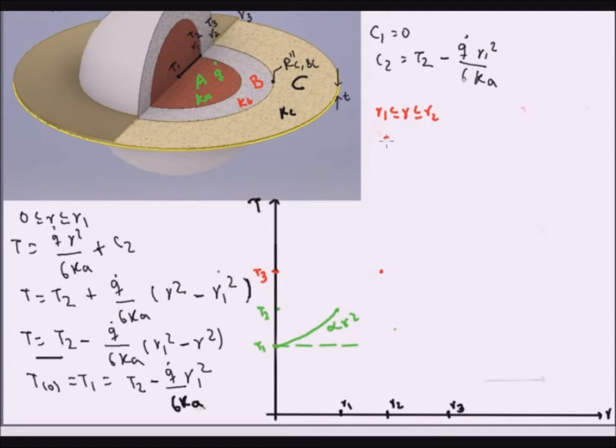Fourier's law tells us that the total heat rate, Q total, is equal to minus the conductivity of material B times the temperature gradient times the cross-sectional area. And the cross-sectional area of a sphere is 4 pi r squared, right? And so this means that if we want to preserve a constant heat rate, we must either change the gradient or the radius.